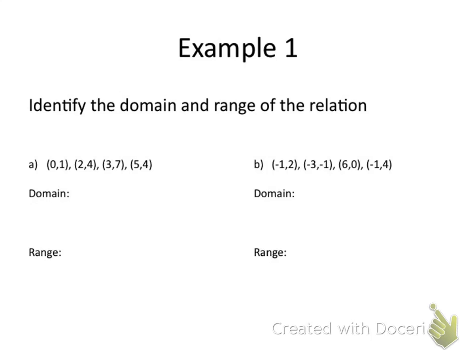So when we look at this, the domain and range are just some new vocabulary words for you. Domain stands for your input value, right? The range is your output value. And if we had to relate input versus output as far as a function machine goes, do we know which one would be the x-coordinate and which one would be the y-coordinate?